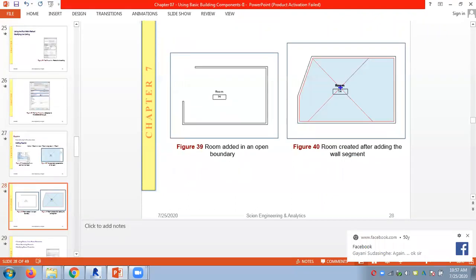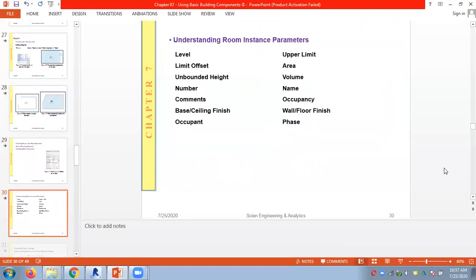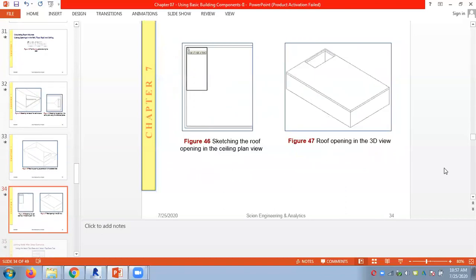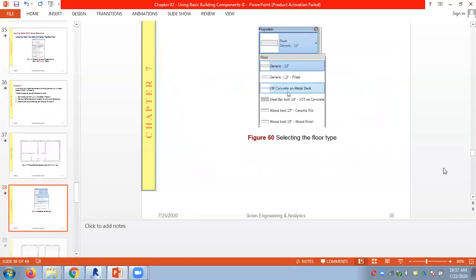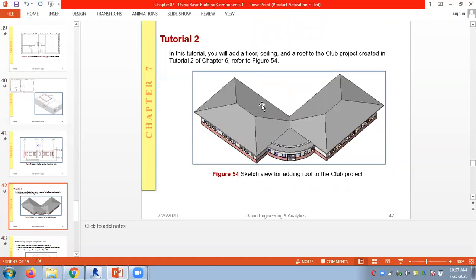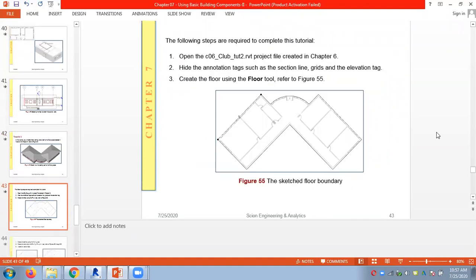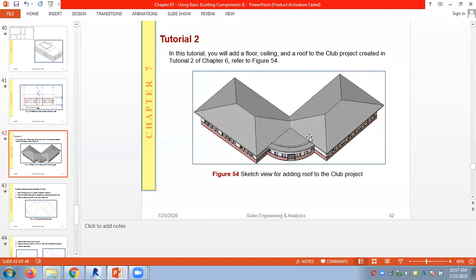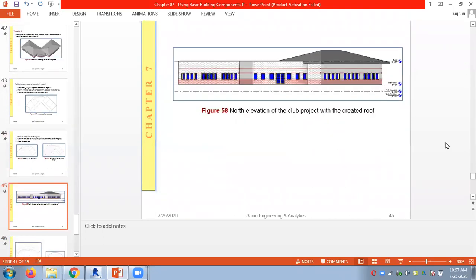Then room tour we have to discuss next day, and these tutorials you can try. So ceiling tool is easy. I will do this with you and show you how to work on this. So you can try at home. Actually, you have to draw this boundary line. So if you draw this boundary line quickly, we can get this shape. And this shape, it's a flat roof. Separately, you can draw. So just try this and see.